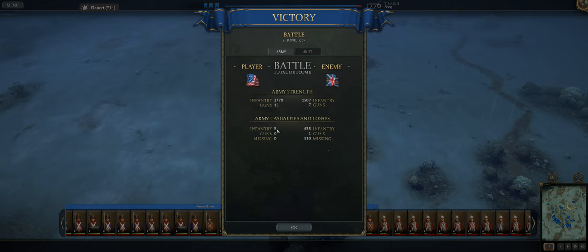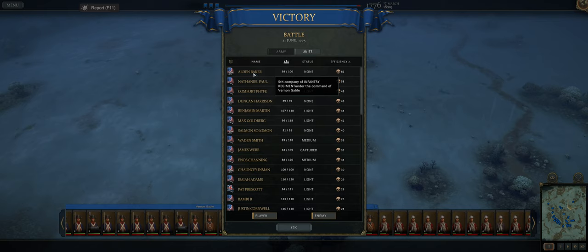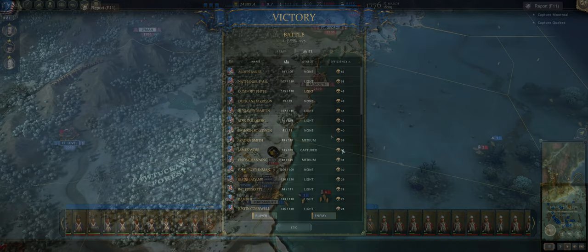Whoa, we only lost 5? That's gotta be a glitch, right? We lost more than 5 men. Yeah, we definitely lost more than 5 men. That feels like a glitch right there. Especially because if we go look at their efficiency on some of their stuff. Let's see, captured. Yeah, one of their things killed 35 men. So clearly didn't only kill 5 men.